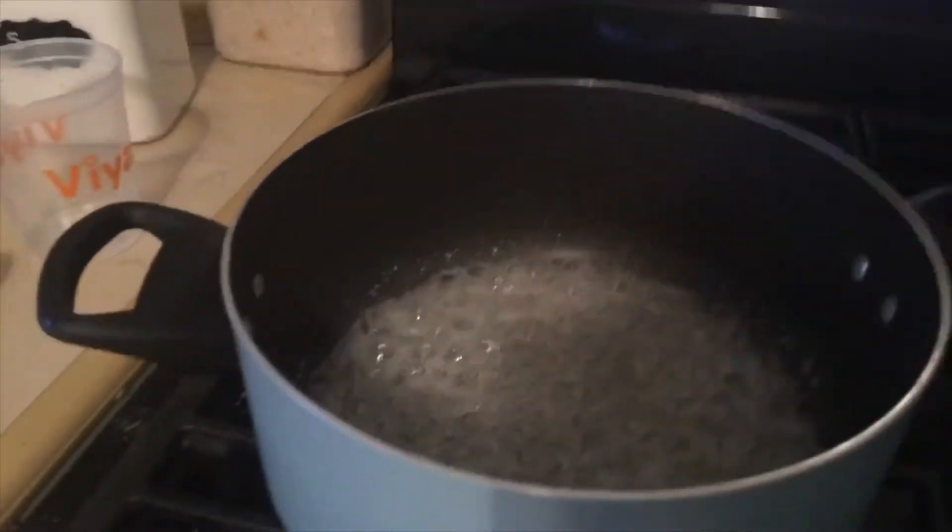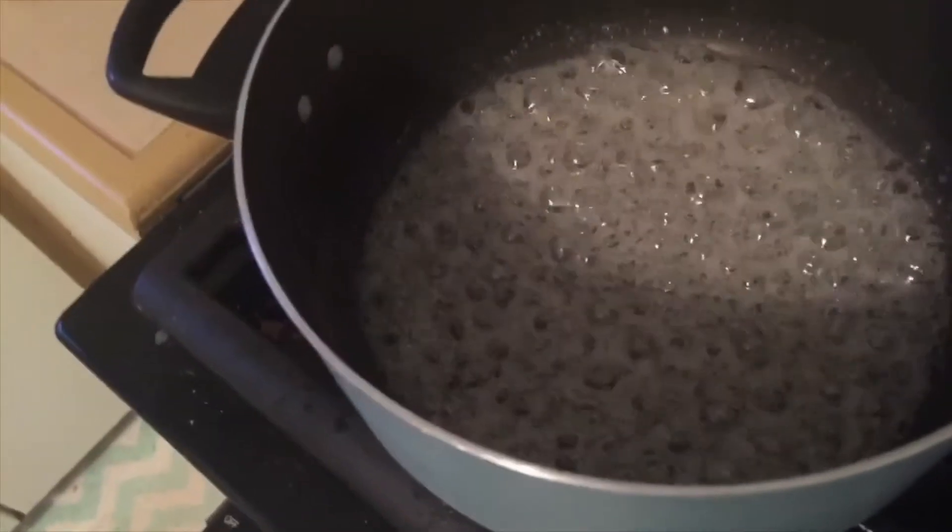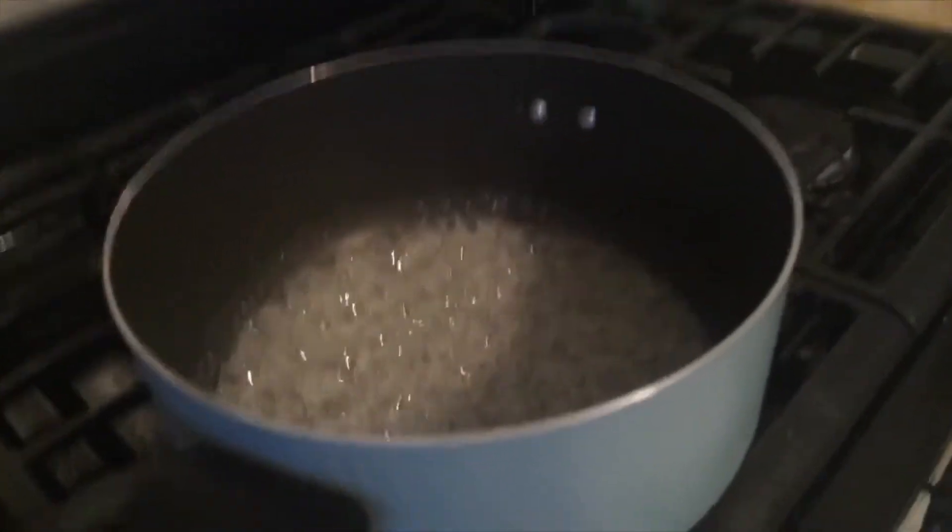You want to make sure you do not burn that, because if you burn it you're going to taste that burntness in your stew chicken — even though your chicken is not burnt. That is the base, and your base is what makes or breaks your chicken. Make sure you guys keep an eye on your pot. I'm gonna wait for this white sugar to turn brown — might take a while, but always be close to your pot because you don't want any surprises.